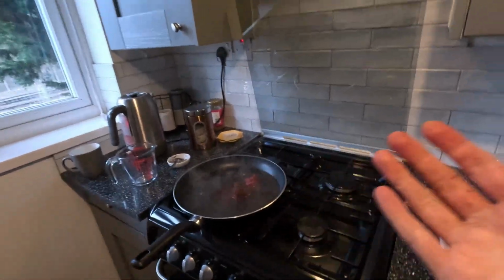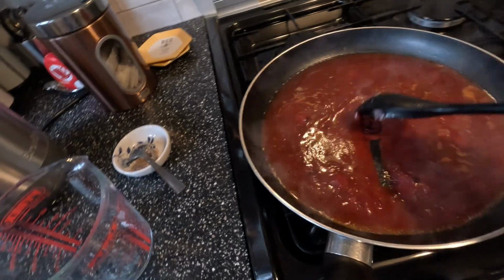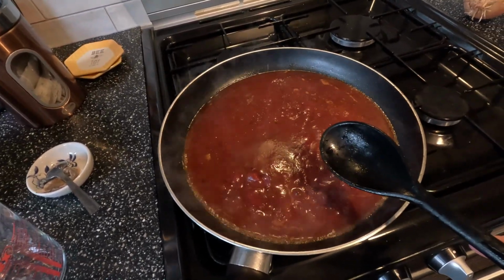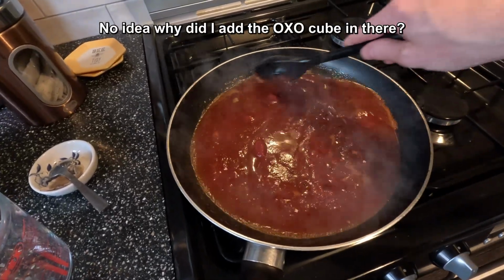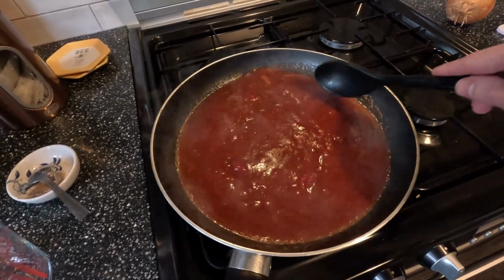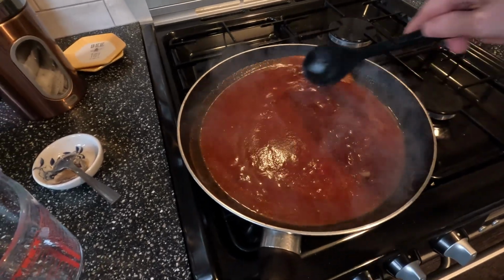Right, I need to go and clear up. Be right back. Right, so the reason we are doing this, I think, is to deglaze the pan. Although, why did I put the Oxo cube in here? Maybe just put the Oxo cube straight into the... I think that does seem a bit weird. Okay, so we are going to do that.